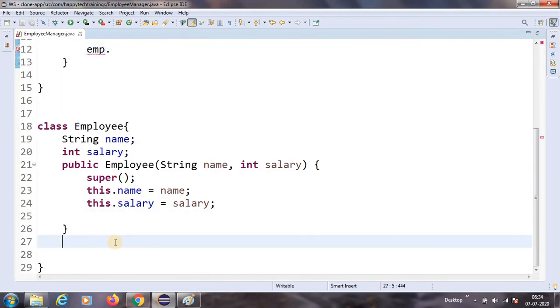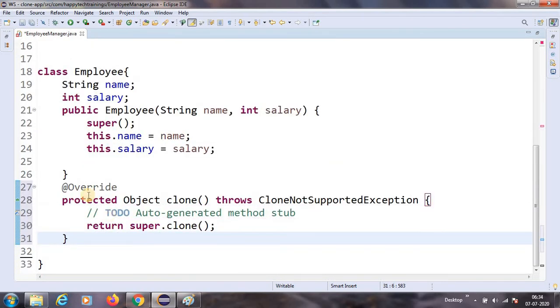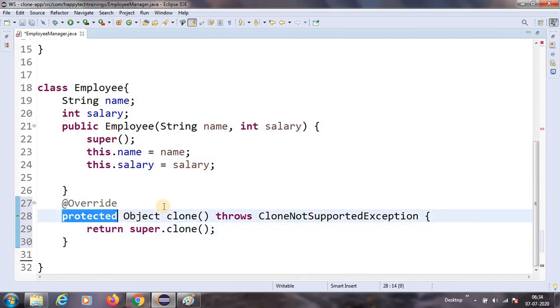Now what we need to do is override the clone method. I have written the clone method inside this, and I will change protected to public. In an overriding method, we can change protected to public. Yesterday we saw the overriding rules. What are they? The method name should be the same, the parameters should be the same, and the return type should be the same.